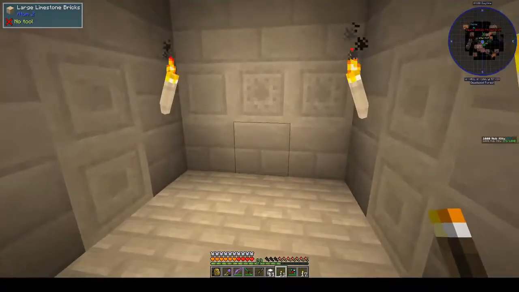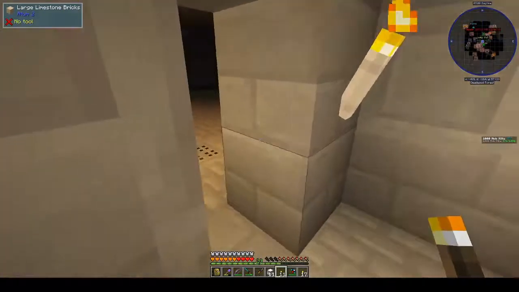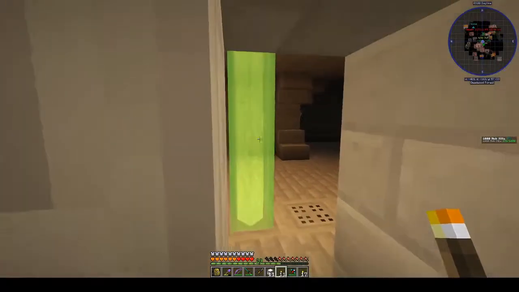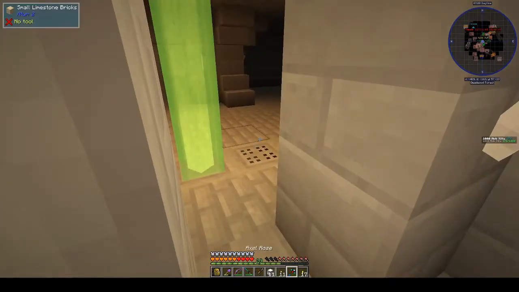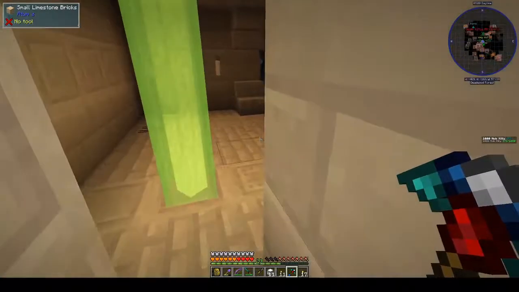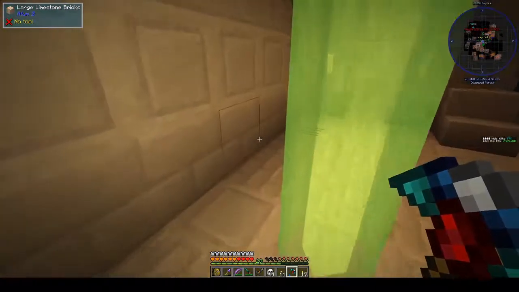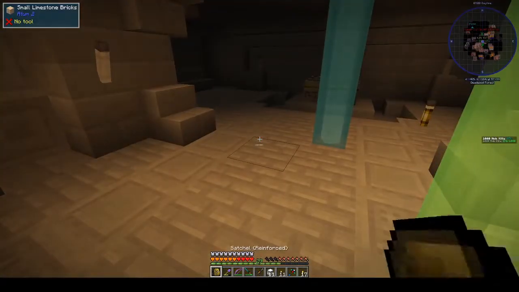Alright, I can hear spiders. I have no idea where they are, though. Alright, this is under where we came in, I think. Alright, shut that off. Oh, there's a sarcophagus. Shut that off.